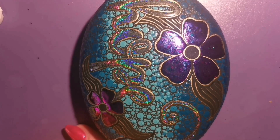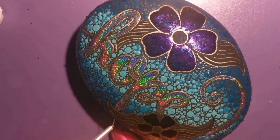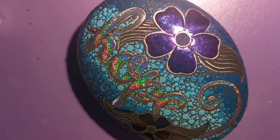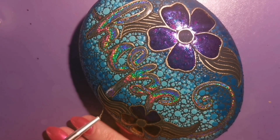So I'm going to speed this up so that I can show you stuff at my desk. This is nothing that you haven't seen before. And I promise you there's a tutorial on how to do this exact stone, almost exact. The flowers are different placement and the leaves are pinstriped on this one. But other than that, everything is the same. So don't forget to check it out if you're interested in painting one just like this.